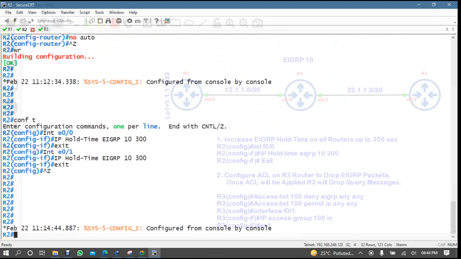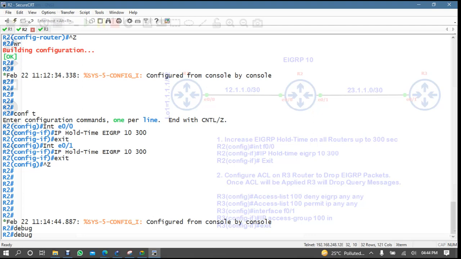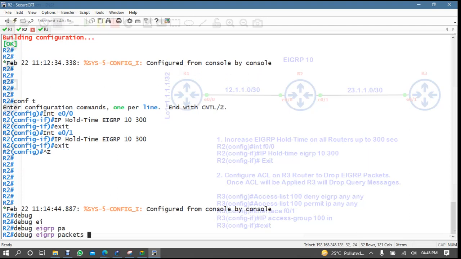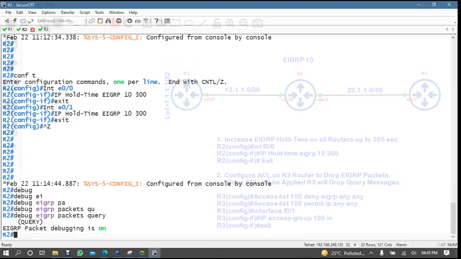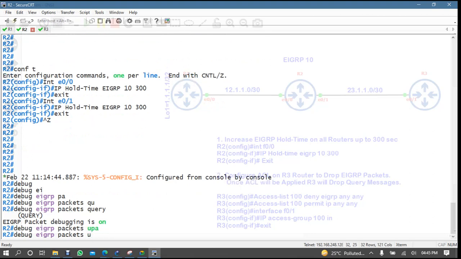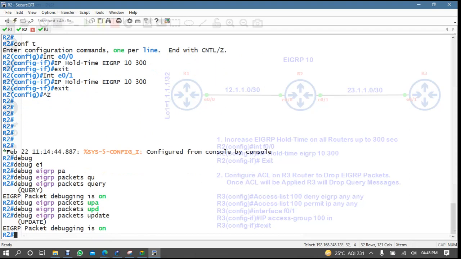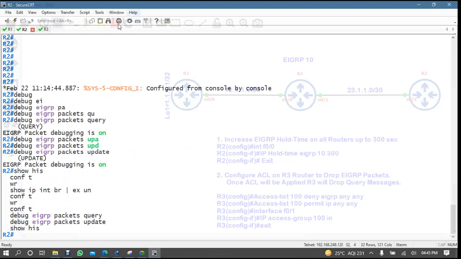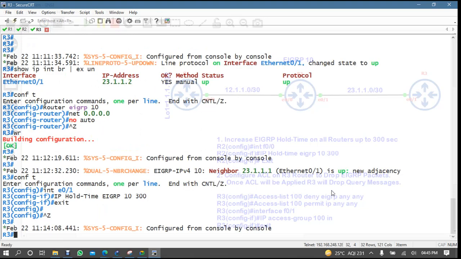We'll say debug EIGRP packets query, and update, two things. Now come here, show history. Let's copy this to R2, and the same thing we will enable on R3.